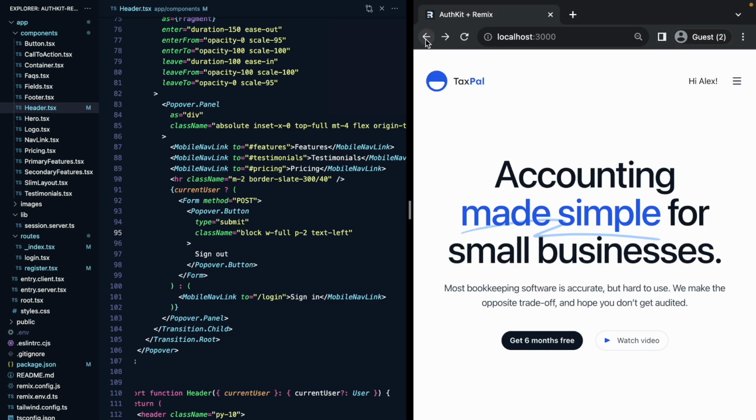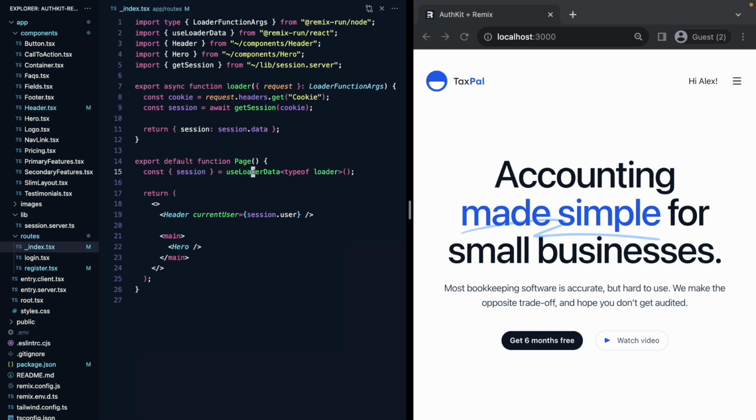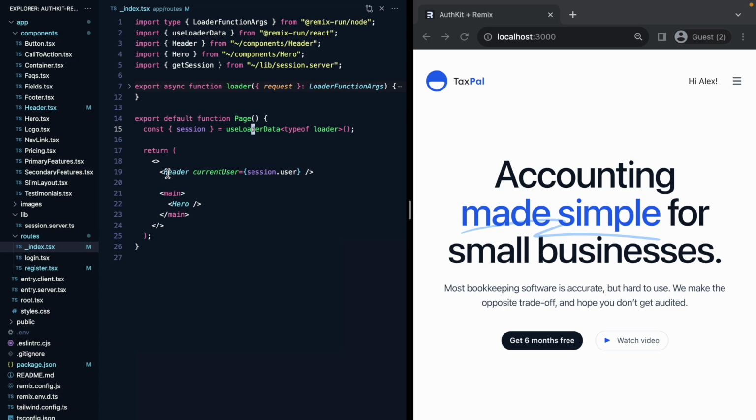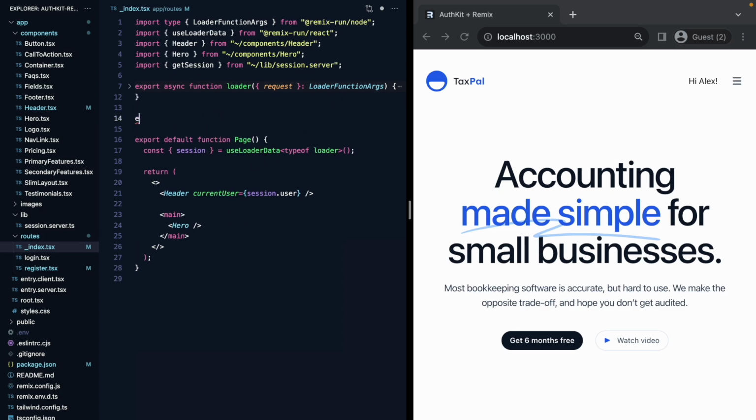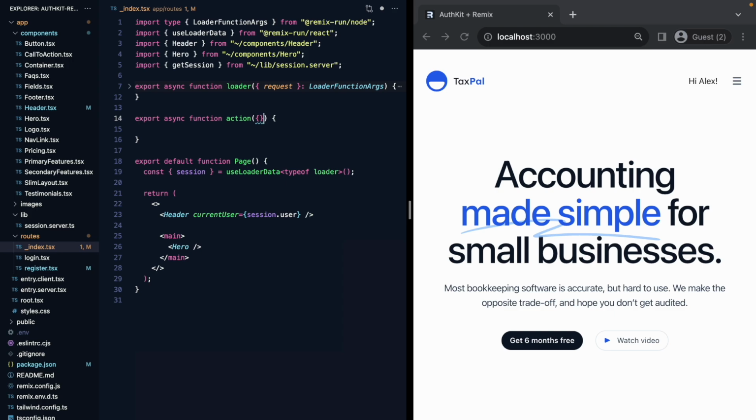So which route should we implement this in? Well, right now this is just on the index route. So let's come back up to the index route. Right here, we already have our loader, but this is rendering the header. And so that action will just basically delegate up the route hierarchy. And this is the first route it will hit. So we can just export an async function called action. This is going to take in action function args, which also gives us the request.